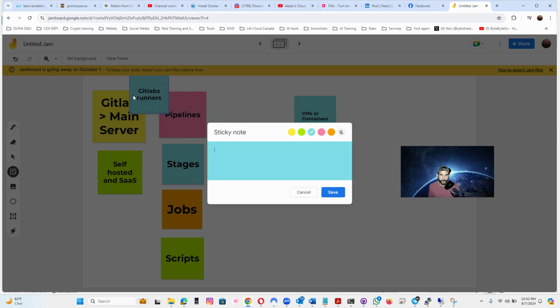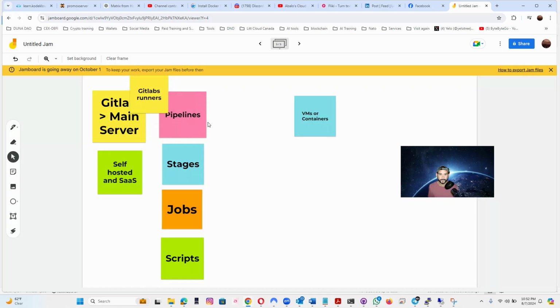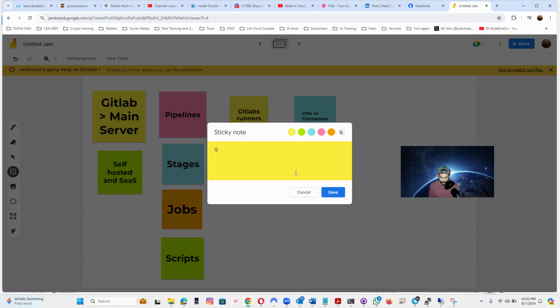So we're gonna explain a little bit of this. This GitLab runners. So GitLab runners, there is two different versions. Okay. If you're working with the SaaS version of GitLab, then you're going to deal with shared runners.